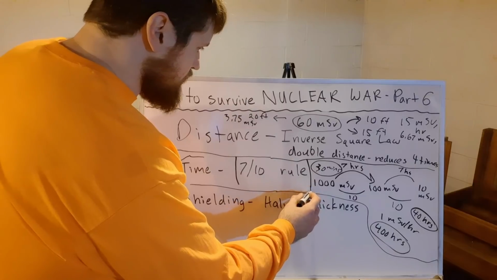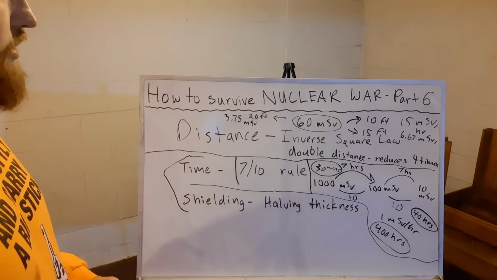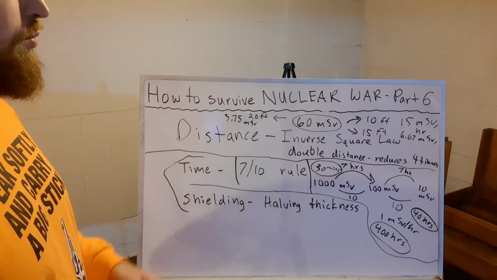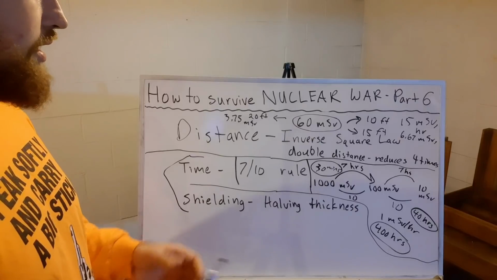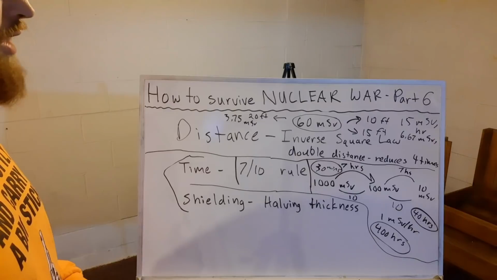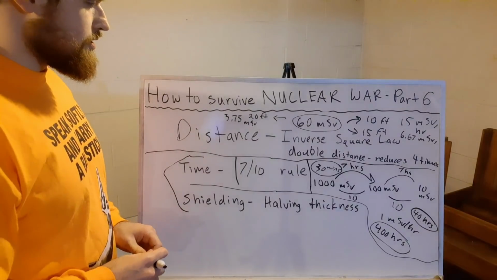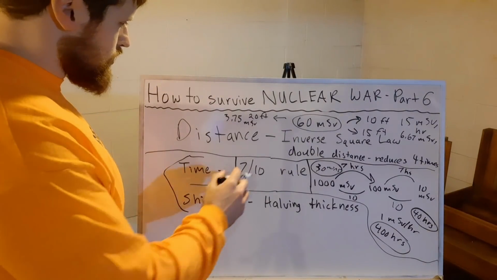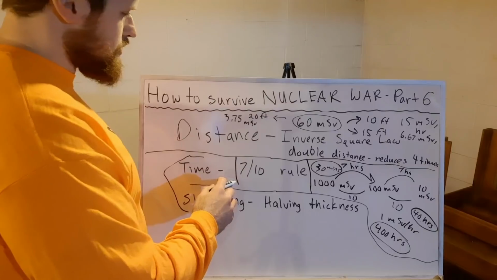And if you didn't watch my prior videos, I recommend you watch parts 3, 4, and 5. That's where I talk about how nuclear bombs actually work, and I talk about the different parts of a nuclear bomb and the explosion and the different effects of the explosion. I talk about the radiation and all that. So I'm not going to get into that here because for the sake of time, I want to just focus on this. So, the 7-10 rule, okay, this is a big reason why we need to shelter in place.